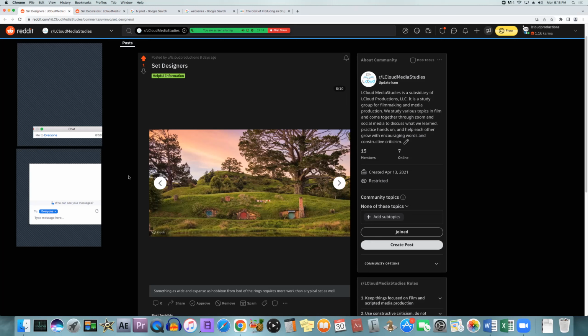Especially when you're doing period pieces. I know when they do Pirates of the Caribbean, there's a history buff on set who will say, oh, they didn't dress like this in this period, or they didn't wear the wigs like that. That's just my 2 cents on it. So there are other things that come into play as well.